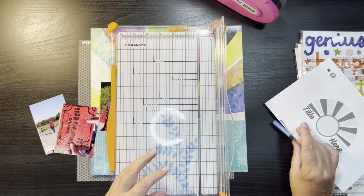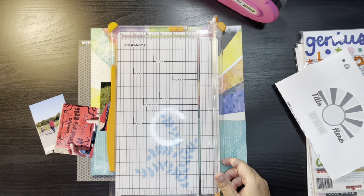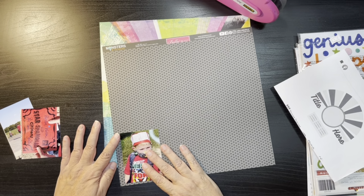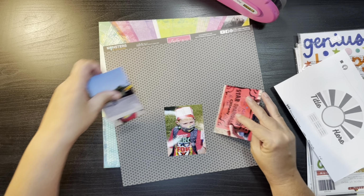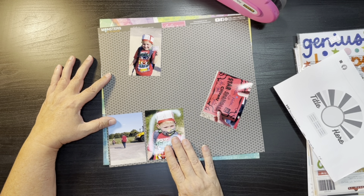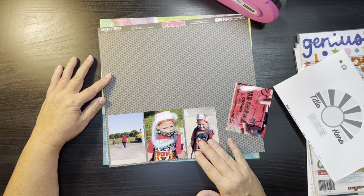All right. So let me go ahead and throw those away, because I want it to not quite make it to the end. I want it to be kind of inside. So I think I want this one. Actually, let's do it in time lapse. So he got off the bus, and then he was right here showing me his stuff. And then he took his mask down and let me take a better picture.